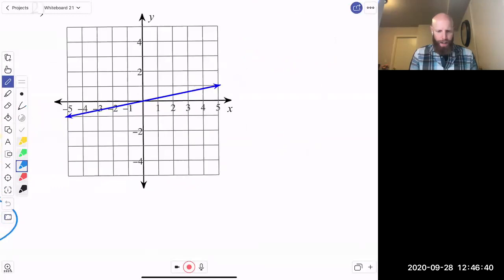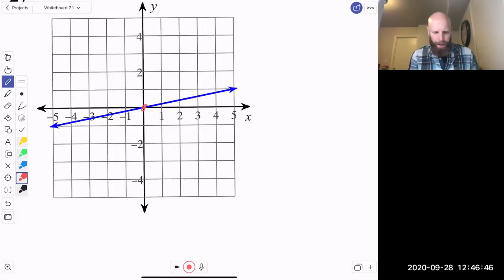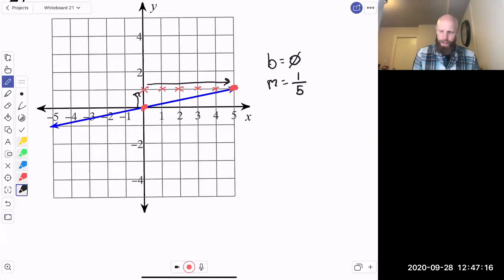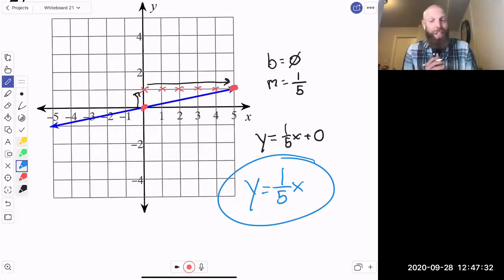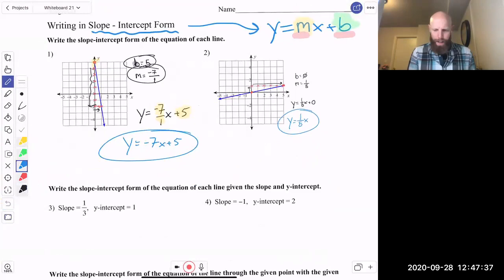Alright. Let's try again. Here we go on this one. Go ahead and give that a shot if you can. But here is where it crosses. And let's see, I would go up one and then I go over one, two, three, four, five. Okay. So now I'm going to process all that. Here we go. Y intercept equals zero slope equals up one over five. Up one over five, right? So remember those go both have to be positive because a direction up is positive and direction to the right is positive. So let's put it in y equals mx plus b. And then let's just simplify that down, make it a little nicer looking one fifth x. Nothing has to be there. Plus zero is really just nothing. Just let it go. And there we go. We got it.